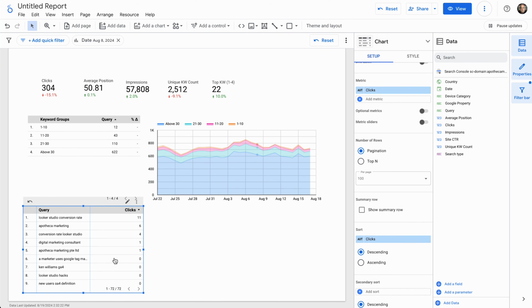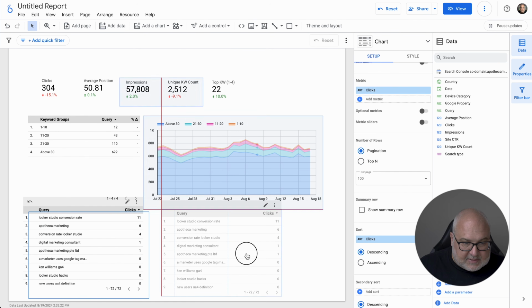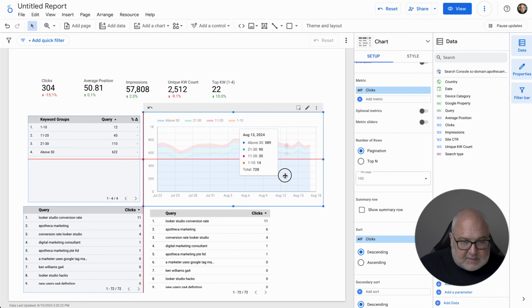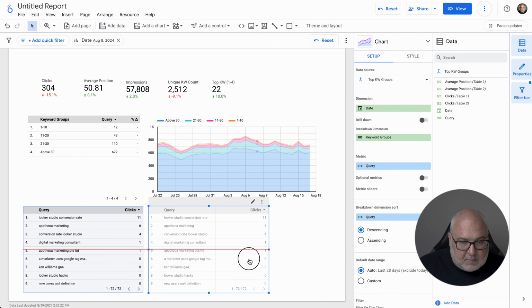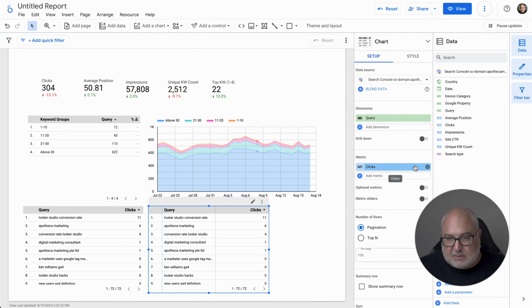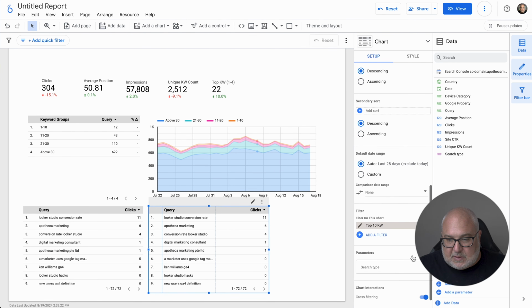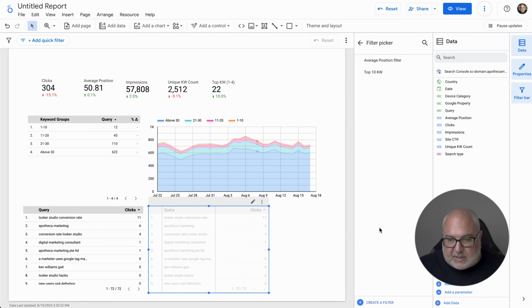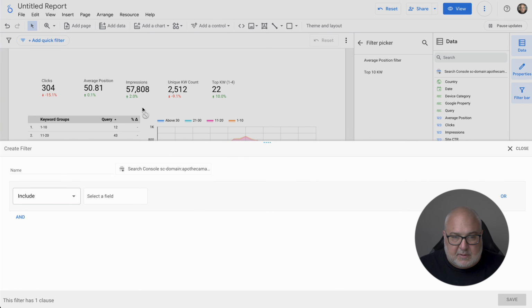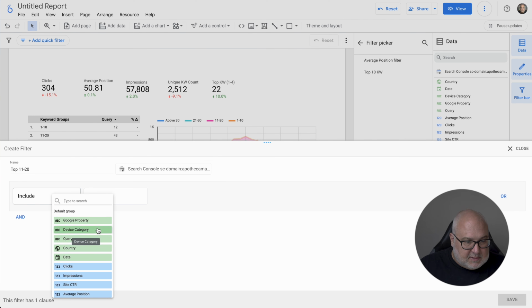Now let's do maybe the next grouping. Maybe that's the top 20, right? So we want to look at top 20. So we're going to get rid of this filter and change that to a new filter. Top 11 through 20, right? And so it is average position.